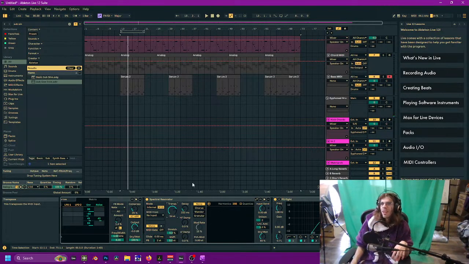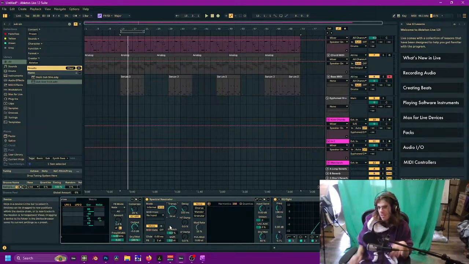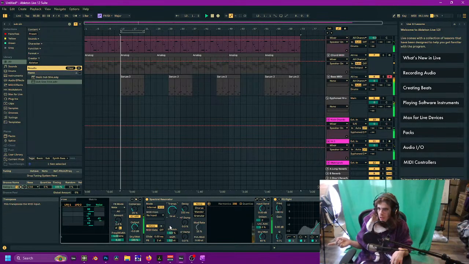So I'm now going into my spectral resonator and then accounting for that and the transposition by going up 2 octaves.